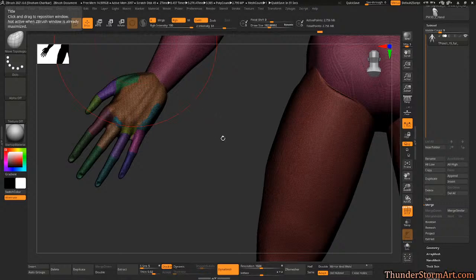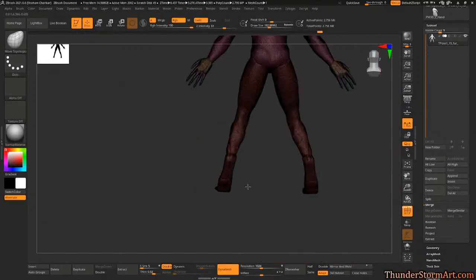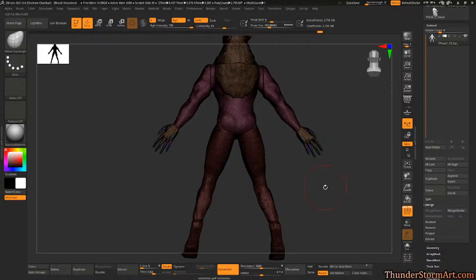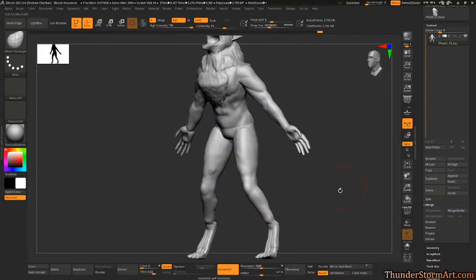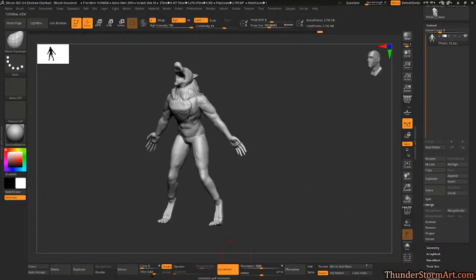Alright, are you done? Oh, sweet. Okay, cool. So we got this. Nice and even, and now we're going to dynamesh the hell out of this. Not dynamesh, I'm sorry. ZRemesh, right here. ZRemesh on half, and we're gonna hit it. You want to dynamesh high so that the fingers and things that are close together don't disappear.